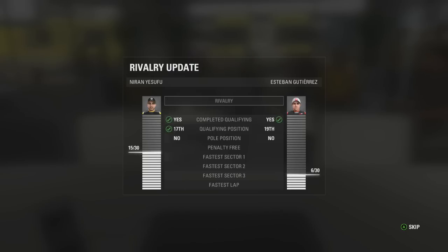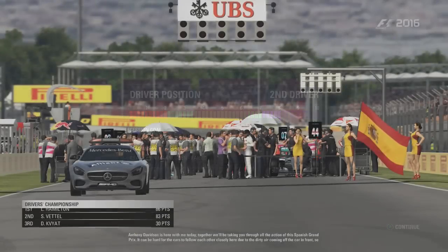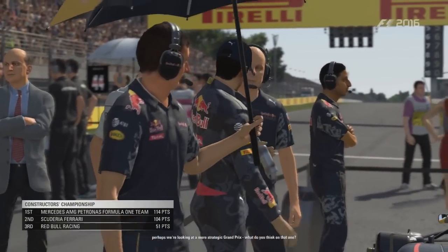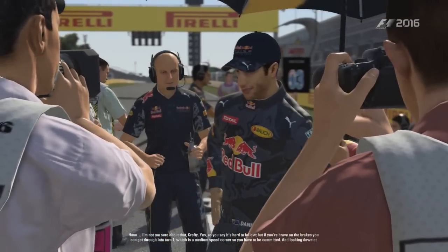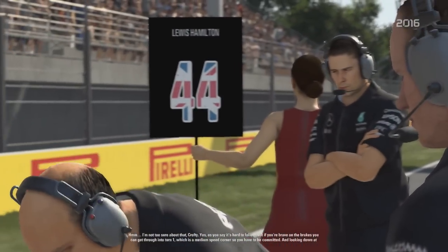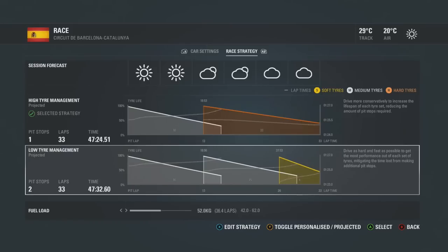Not the greatest of qualifying sessions — we missed out on beating Gutierrez, missed our session goal, and missed out on beating Kevin Magnussen. Our driver position has gone down from a solid 10 to 8. It was very wet in qualifying but very dry for the race. I'll be honest — I set a banker lap and then accidentally retired from the session due to the pause menu. We probably could have got to around 14th or 15th, so it's a little frustrating but it hasn't cost us a chance of pole.